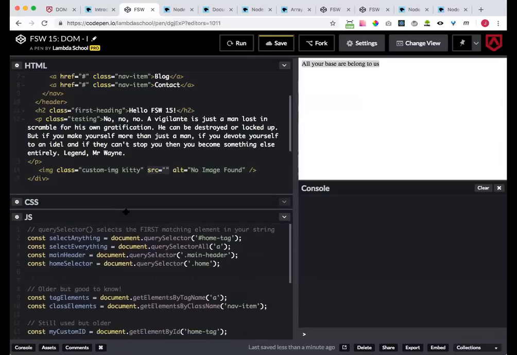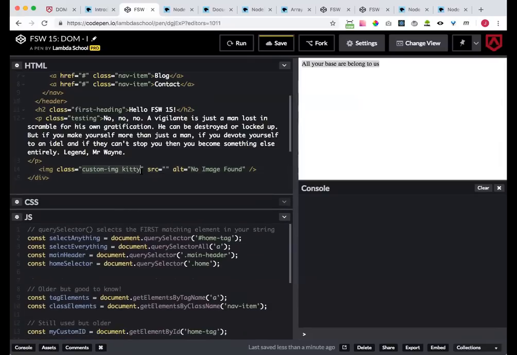Well, what we need to do is select this kitty. So what would be the selector that I could write out? And let's say I specifically wanted to get the kitty class. What selector, how would I write that? Give me an example of how I could write that selector. Jonathan says, document.querySelector, kitty. Yes. Very good, Jonathan. Also, nicely done with the backticks.